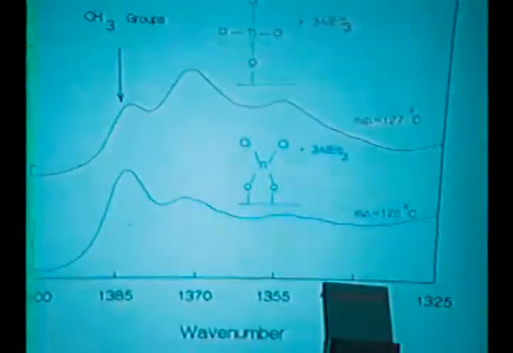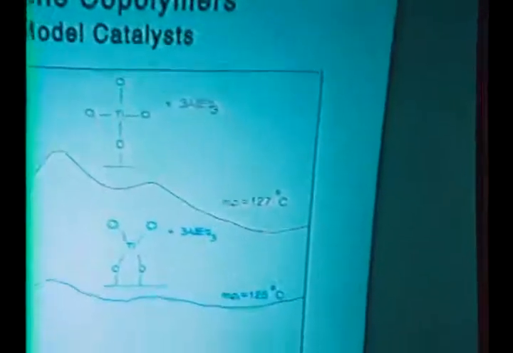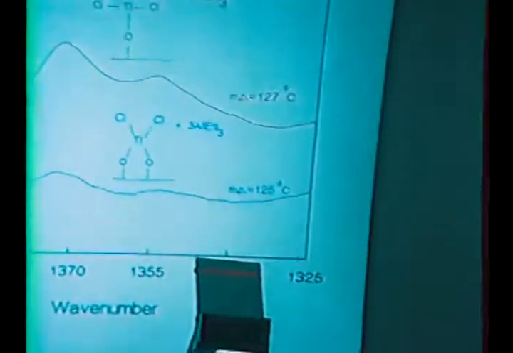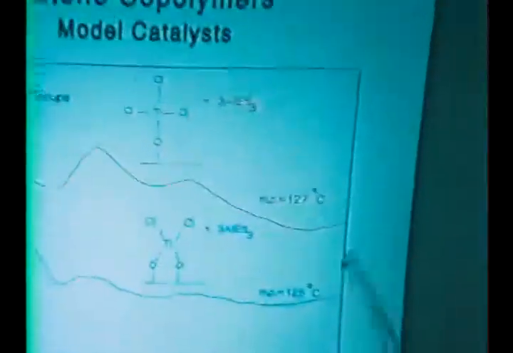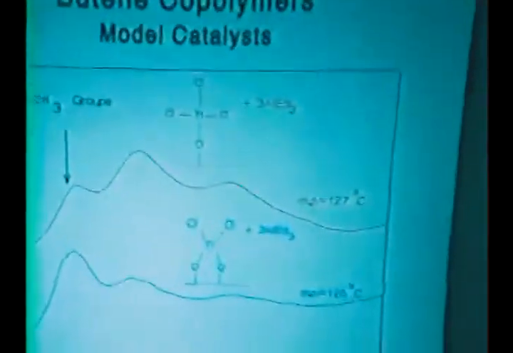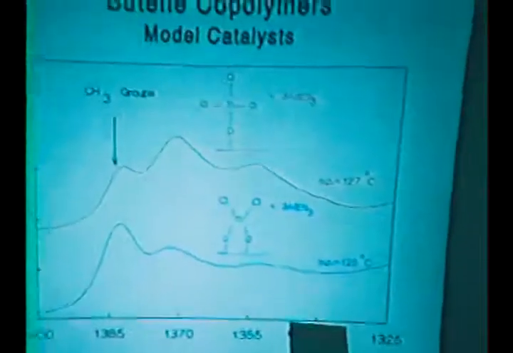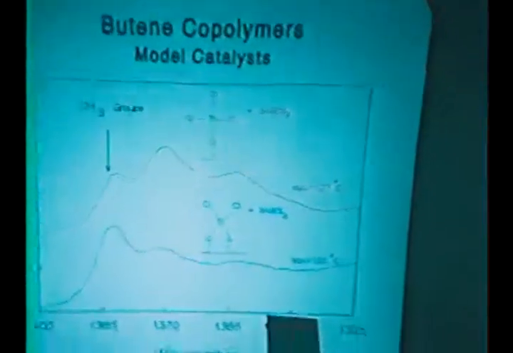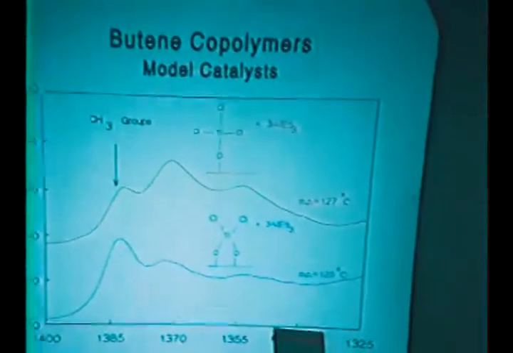And the melting points also reinforce that the more 1-butene that gets incorporated into a polymer, the lower your melting point. Both of these melting points are lower than the ethylene homopolymers, which I showed in the previous slide, and the singly bonded catalyst gives a higher melting point than the bridge bonded catalyst, reflecting more 1-butene incorporation into this catalyst.